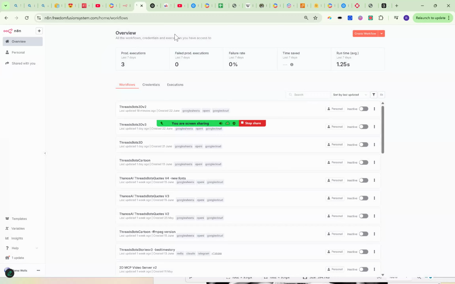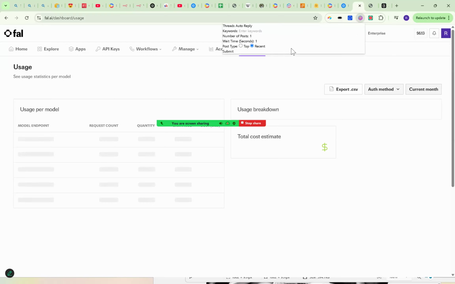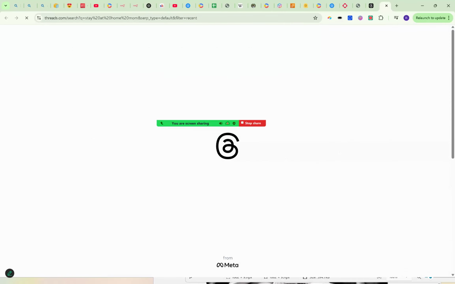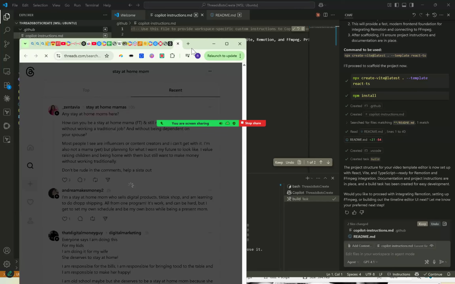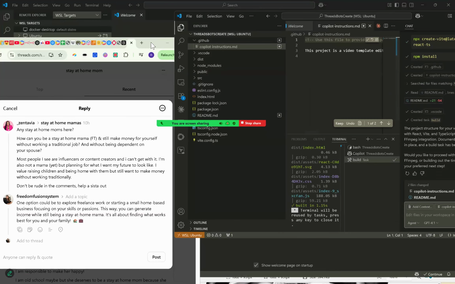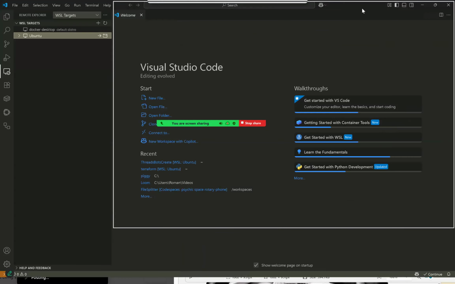And right now, at this point, guys, I think we are doing relatively good. We're moving forward. We did a little bit of threads stacking. Let's go ahead and do a little bit. Stay at home mom, and we're gonna do 5. We're gonna do 10, and let's do 4, and then stay at home mom like this. We're gonna run this while it's running in the background. We're gonna be looking at VS Code. So let it do some work for us while we do this a little bit further.